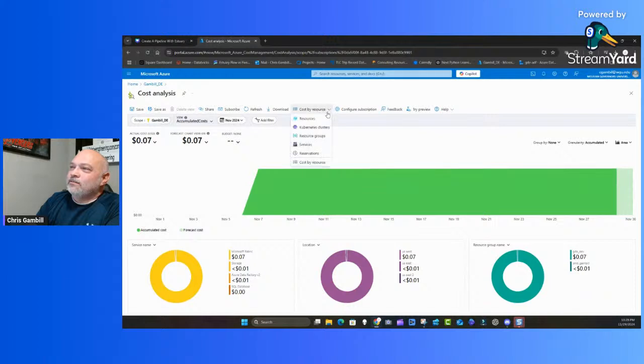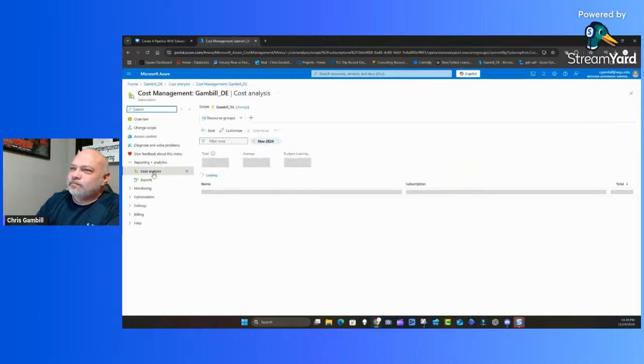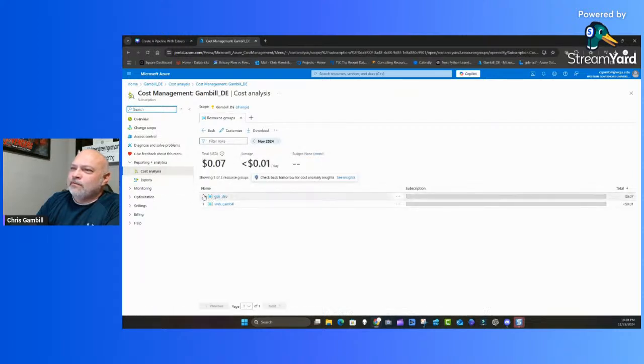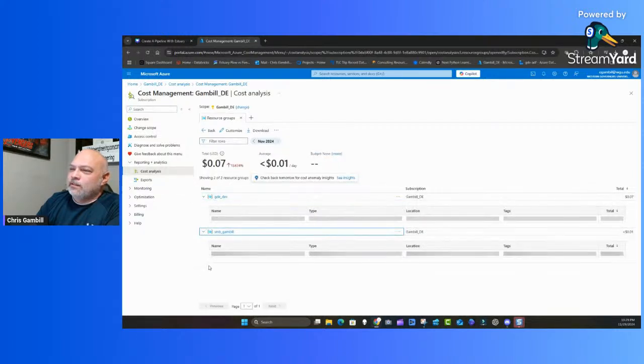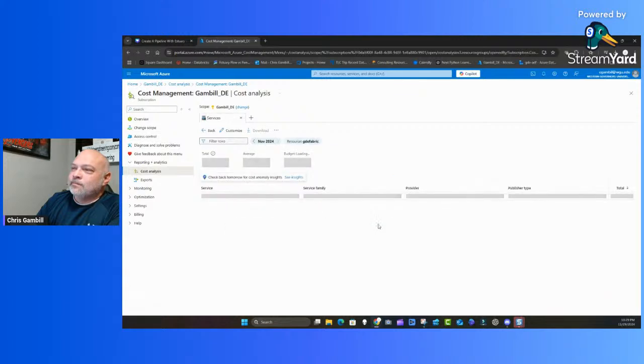There's cost by resource, so we can see our resource groups and look at our cost analysis and see which of our groups are incurring that 7 cent charge. We'll see that it's looking like the Fabric resource. So I probably need to suspend my Fabric resource.